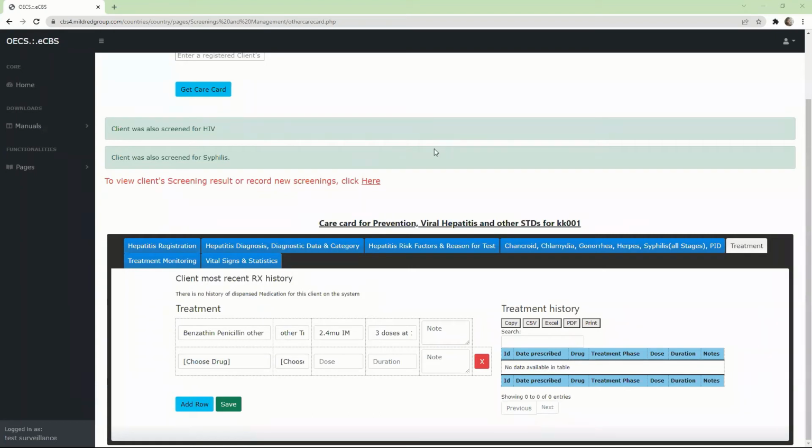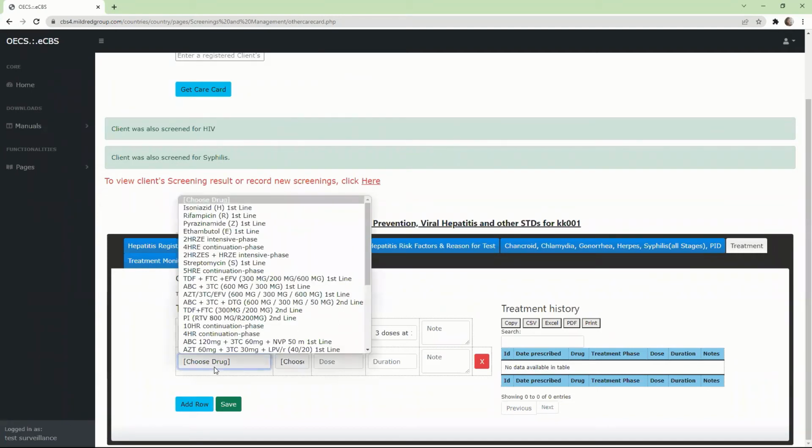So the treatment section is both what is prescribed, and if the client is currently taking a medication that is not recorded on the system, you might want to put it in so that when prescribing, you don't double prescribe the same thing they already have. So if the client is coming in and you are using the system for the first time and the client already has medications that they are taking that is not here, you might want to put in what they're taking. And if you are prescribing new medication, you also put it in.